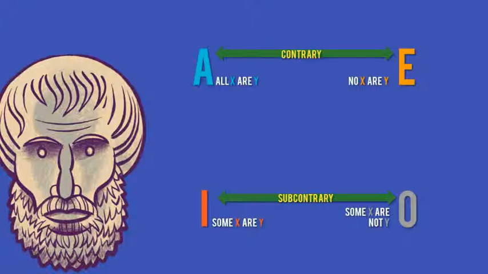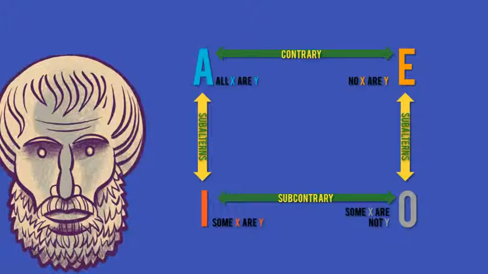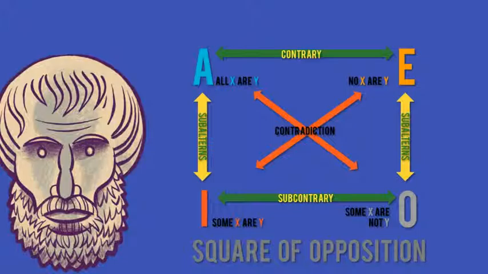Now, in addition to that, I is a subaltern of A, and O is a subaltern of E, meaning if A is true, then I has to be true, and if E is true, then O has to be true. Now, if we crisscross, we'll also get contradictions, because if A is true, then O can't be true, and if E is true, then I can't be true. And that's it. This is the square of opposition. We're going to take this as our touchstone and build on it.